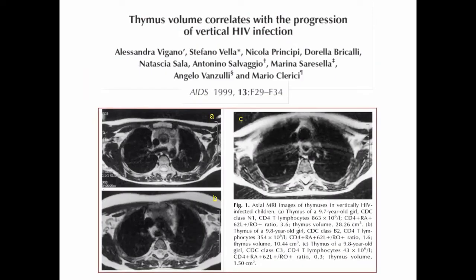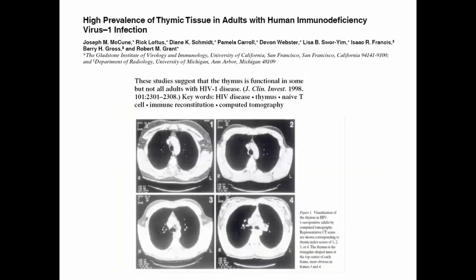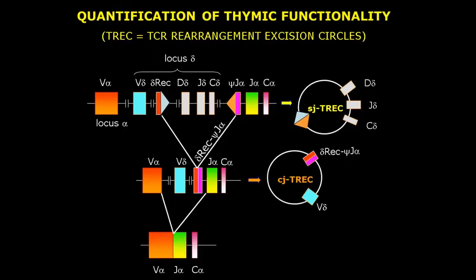It is very well known that the TRECs are linked to the thymic volume, and the thymic volume is important as a marker to understand how the immune system is destroyed or is altered by the virus. The thymus is important not only in children but also in adults. And the volume of the thymus, that means the functionality of the thymus, is crucial in order to have a good immune reconstitution. What can be done is to measure TRECs.